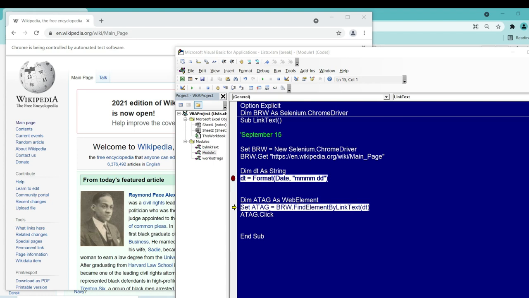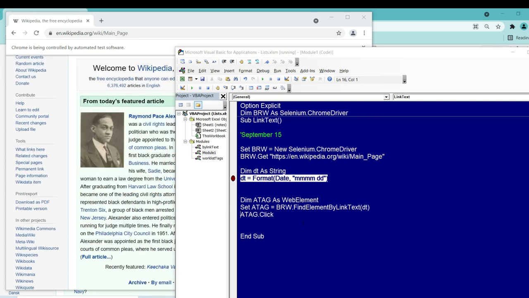So we are going to find our element, the link which has a text called September 15, right? If this gives an error, then that means we need to check this again. Let me press F8 and you see that there's no problem here. That means my code was able to find this element. Wow, fantastic. Now I'm going to click on this and let's see. Okay, there we go. You see the page has started moving and this is done.